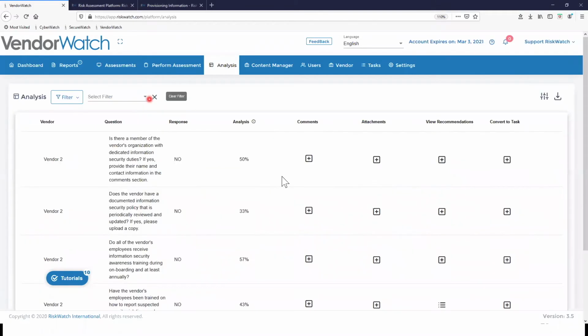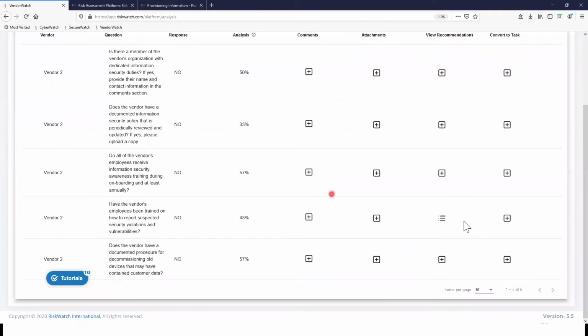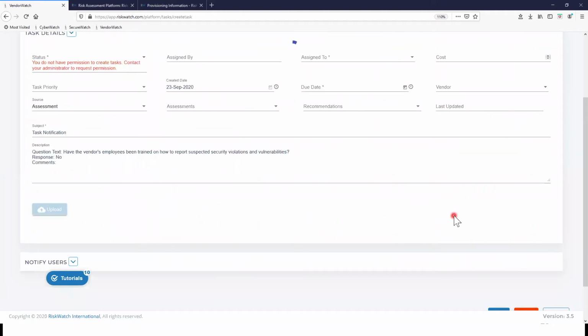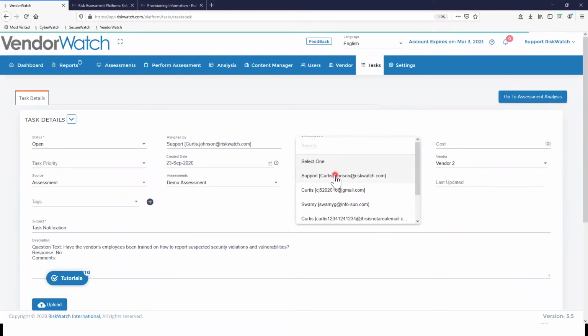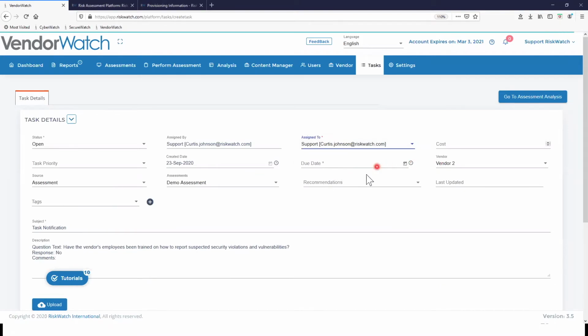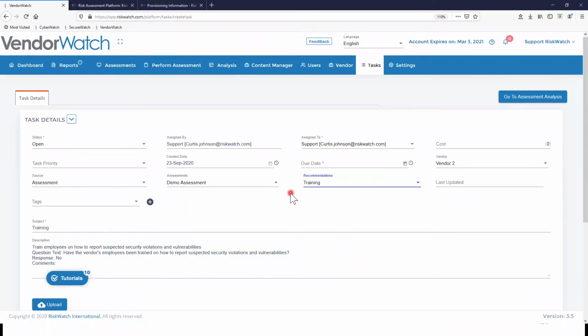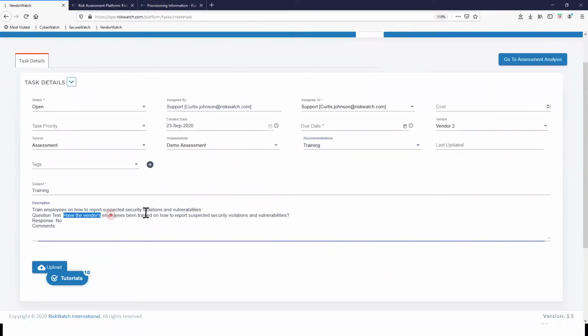Let's say I wanted to go ahead and take action on this recommendation. I want to put that in someone's inbox without providing them a report or some other summary of data. I could, in one click here, put all of this information in an individual's inbox. I can pick the person that would receive this notification. And notice what's happened here is all the information that I needed or that I had collected already, like the question that I asked, the response that was collected, any comments that were entered, as well as the recommendation I provided.